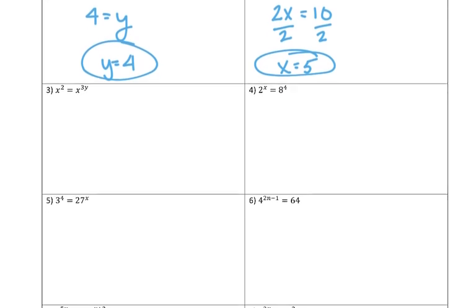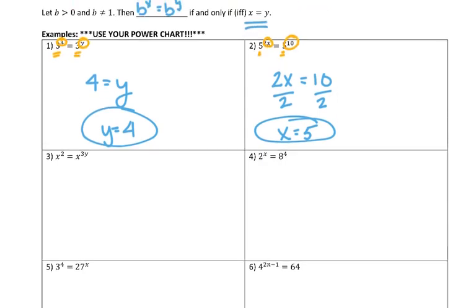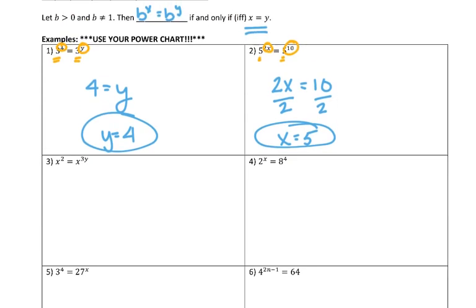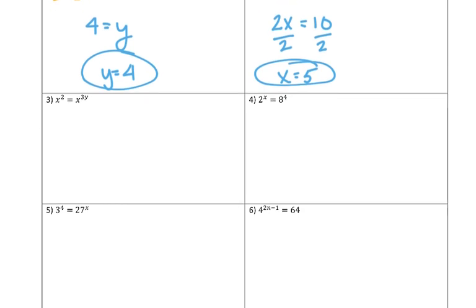The next one might look a little bit trickier because the bases are both x, but since the bases are the exact same variable, it is no different than if each of the bases were 3 or 5, like in numbers 1 and 2. The base is a variable, but it's the same variable, so the same idea here. You're just going to set 2 is equal to 3y, and then you'll be able to solve for y.